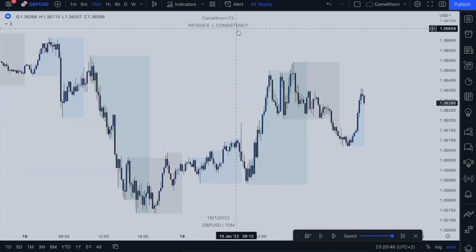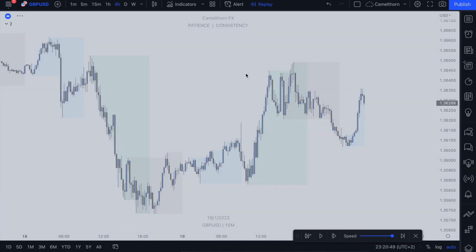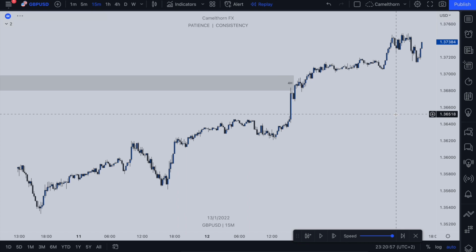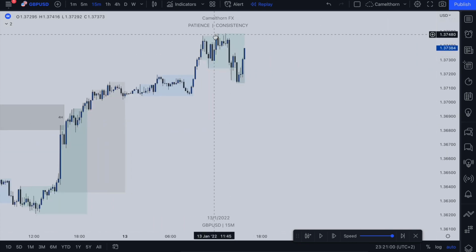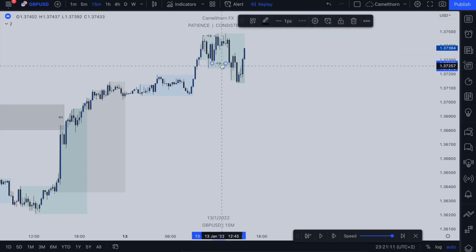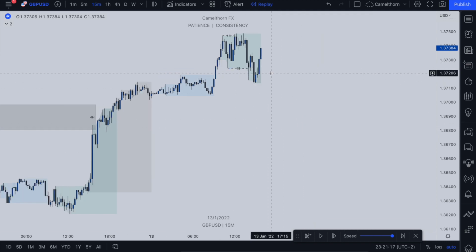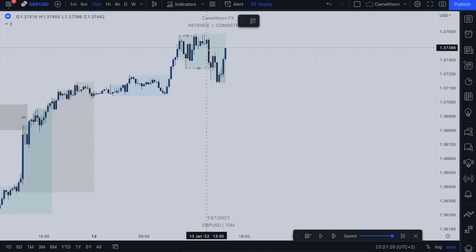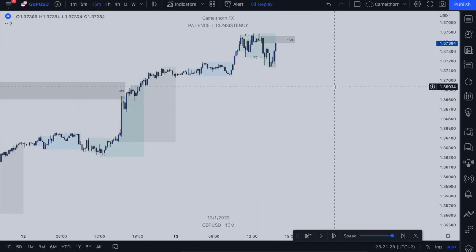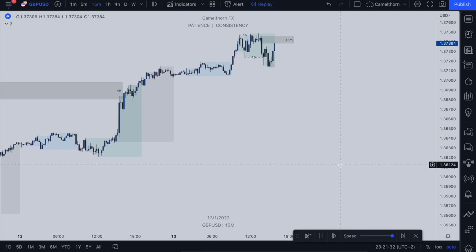Because we have now tapped into, let me just quickly jump back out here and pull back price to around about there. Once we drop down to the 15-minute, all we're looking for is a 15-minute change of character. And it actually looks like we have a nice 15-minute change of character in here. You're just looking for a 15-minute change of character within a 4-hour or a daily zone. And then you want to look for all time frames to be in alignment. So we have a 15-minute level here. And then from there, you want to see whether or not price action is going to continue down lower.